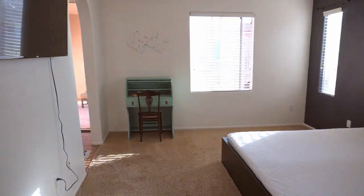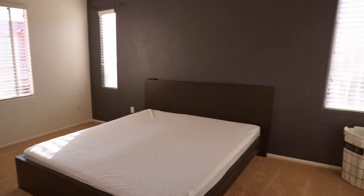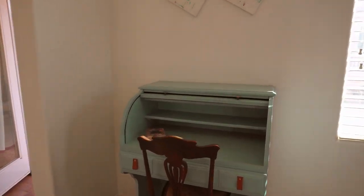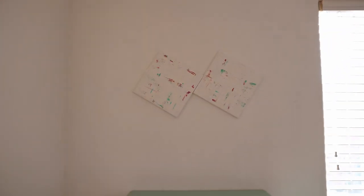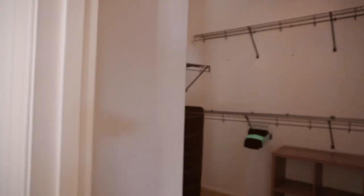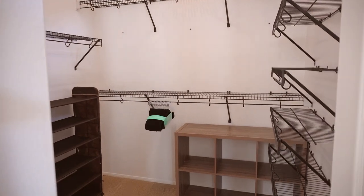First, there's a little linen closet with some spare bulbs. This is the primary bedroom — a pretty good size. I believe it has a king-size or oversized king bed, and there are two closets: a smaller one right next to the bed and a second closet on the other side, plus a little secretary desk. The primary bathroom features dual sinks — separated — along with the toilet and the secondary closet visible from there. It can be a little difficult to show the full layout on video, but hopefully you get a good sense of it.